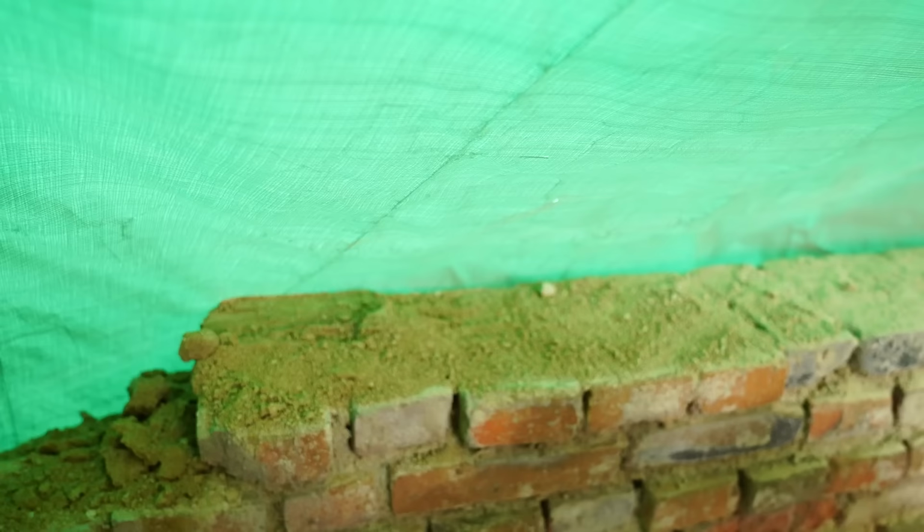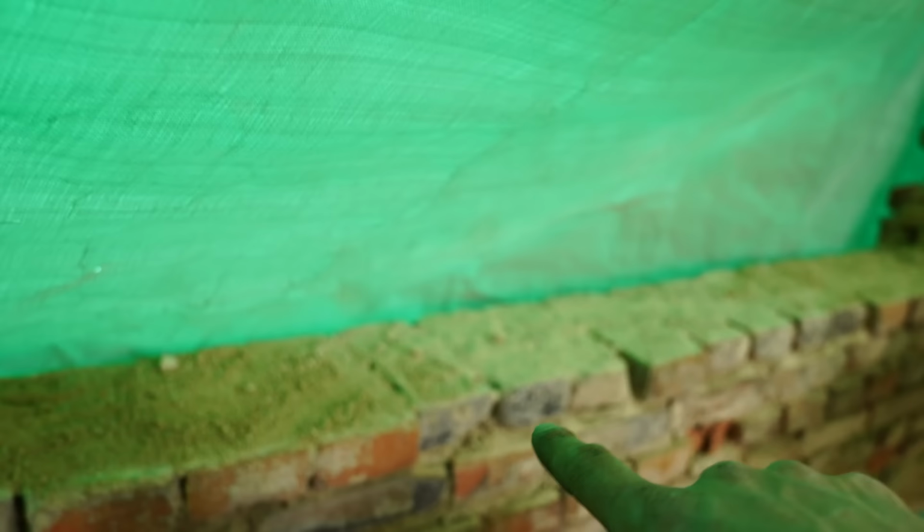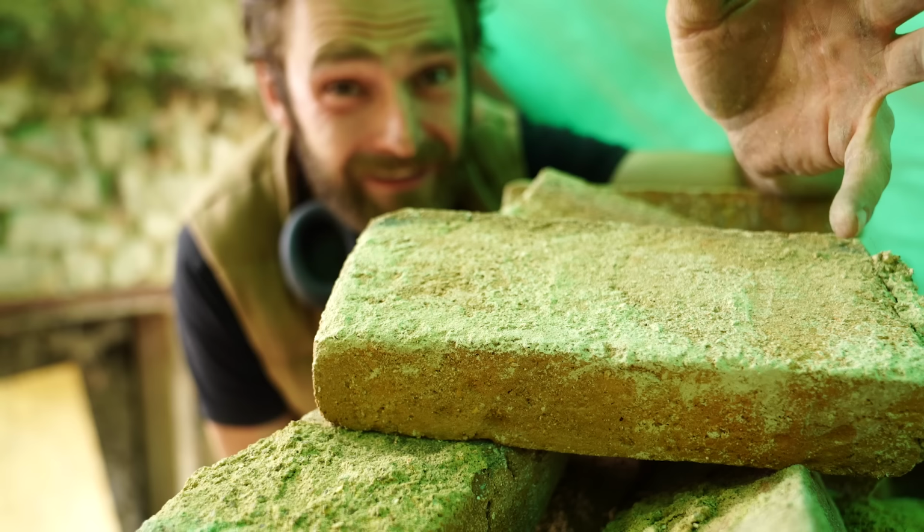So I've took the wall down to this level, which is kind of just below all the broken bits. It's the most kind of straightest level. Now the thing is, and anyone will know who's dealt with old brick lime work or stonework, with this sort of stuff, you're never going to find that stable layer, because I could go on and on picking these bricks out by hand, probably until I got to the basement.